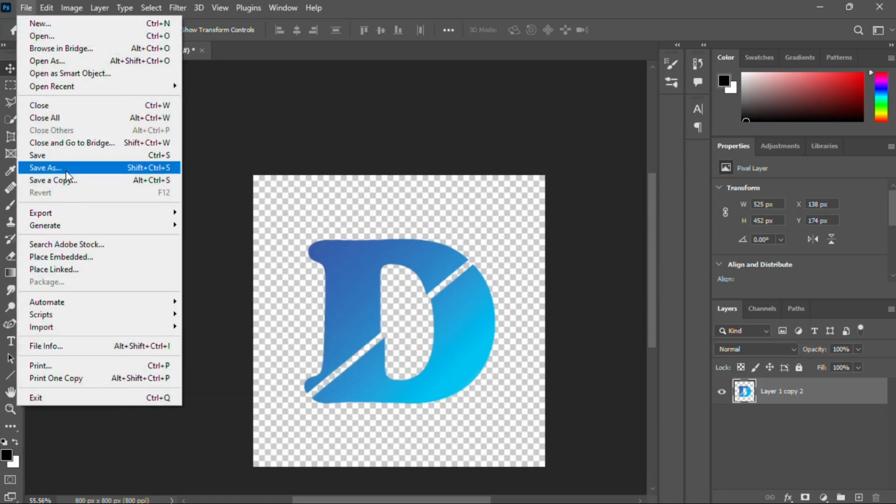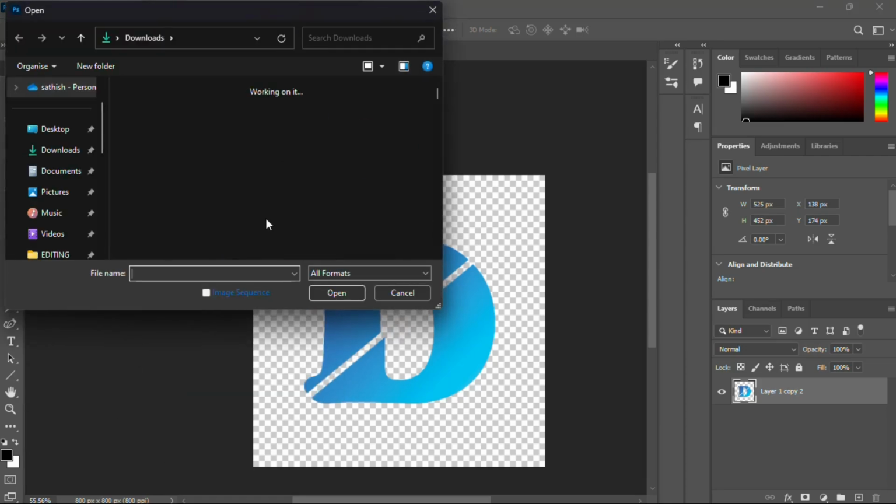For an additional effect, I will add an arrow graphic and wrap it to fit our design.